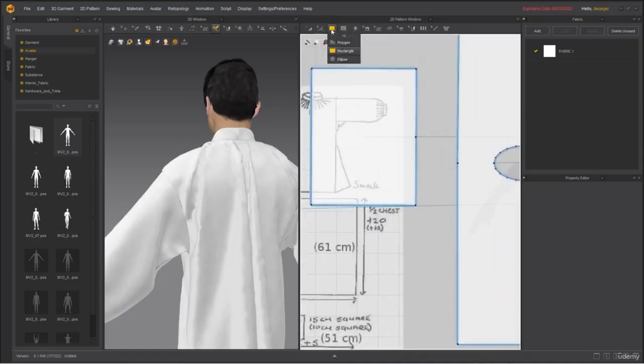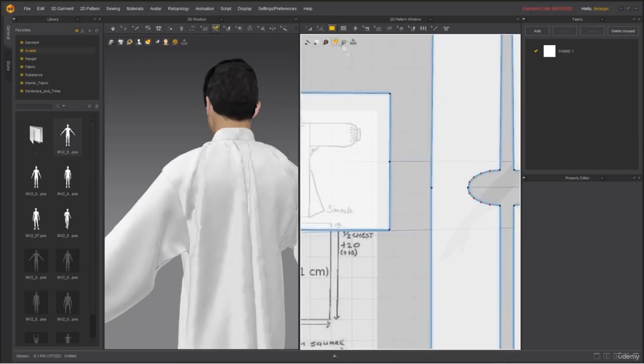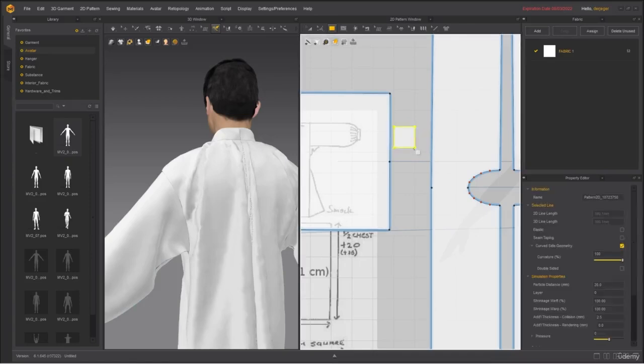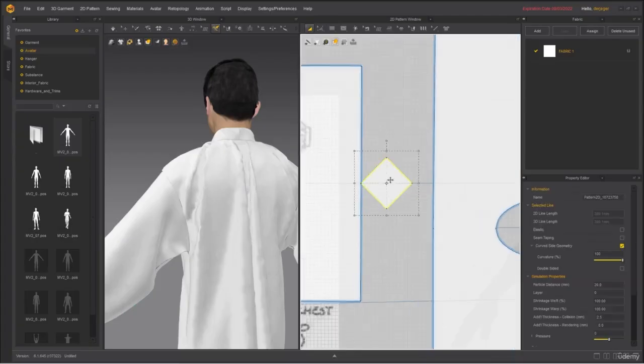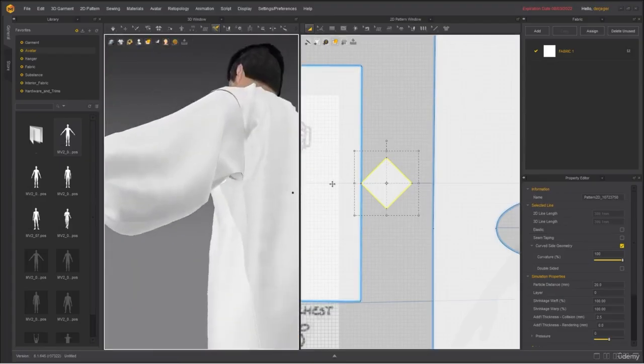So I'm going to create a little square. I thought about extracting this from the circle, but it's a little bit too complicated. So let's just create a little square here. I would say 100 centimeters should be more than enough, or 10 centimeters in this case, something like this. There we go. We're going to rotate this 45-degree angle. So this guy right here is going to be on the bottom side of our sleeve, because it's going to be down here.